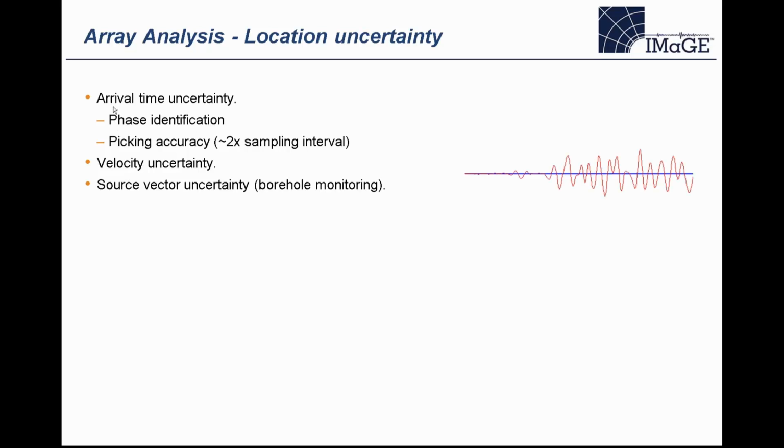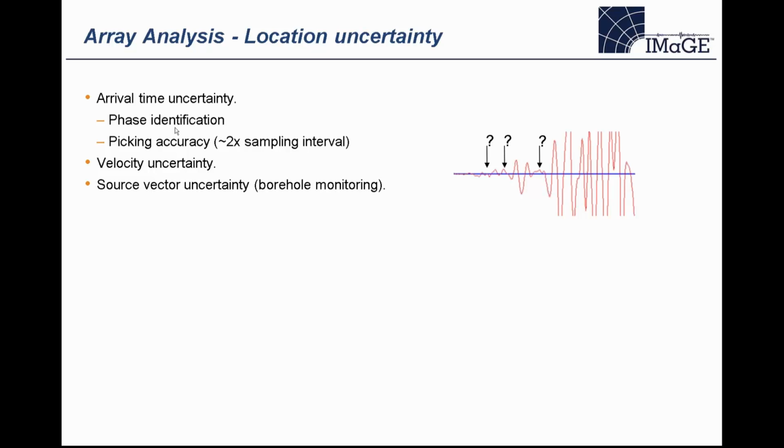The major contribution to the arrival time uncertainty is actually the phase identification. For instance, we have arrivals here, and different processors may pick different phases as the first P wave arrival. Some of them may consider, I'm picking the first arrival anyhow, so I see some energy here and I'm going to pick this one. Some consider this a head wave, so I'm picking the body wave, so I'm going to pick this one, and someone considers this your real body wave. So if I increase the amplitude, they may all change their mind.